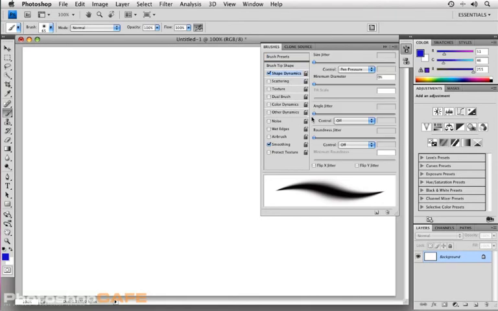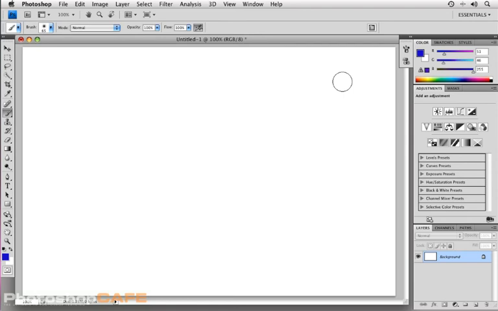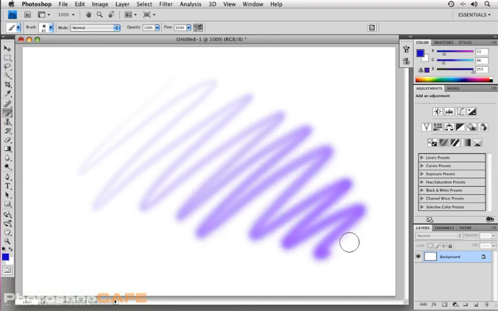Under Shape Dynamics, I'm going to make sure that I've got Control set for pen pressure. Under Other Dynamics, I'm going to change Control not to pen pressure, but rather stylus wheel. And you'll notice in the brush preview window that it's going to vary from thin to thick, but also in opacity. Again, that's because the opacity and flow jitter are being changed to stylus wheel. Now, let's minimize that Brushes panel and come over here, and I'm going to have to just illustrate this for you. With the stylus wheel on the airbrush pushed all the way forward, as I start to paint on my canvas, nothing happens. However, when I gradually pull the stylus wheel back, I'm adjusting the opacity dynamically.